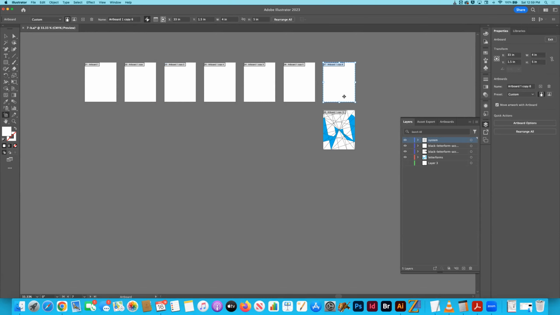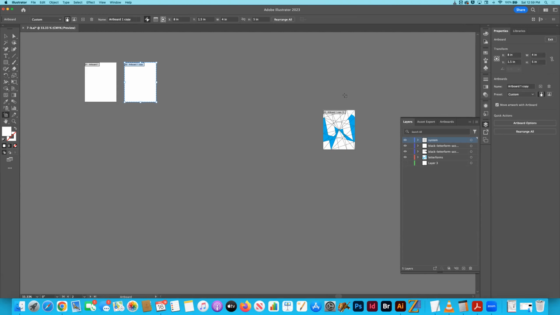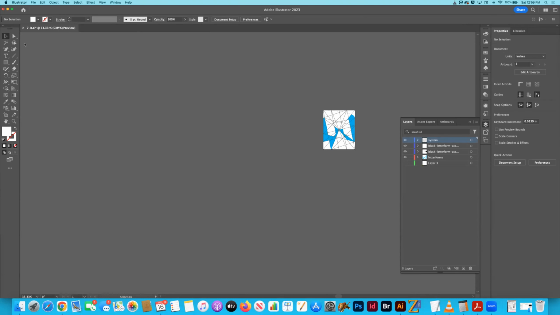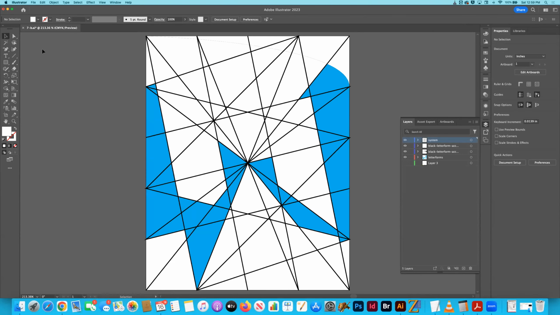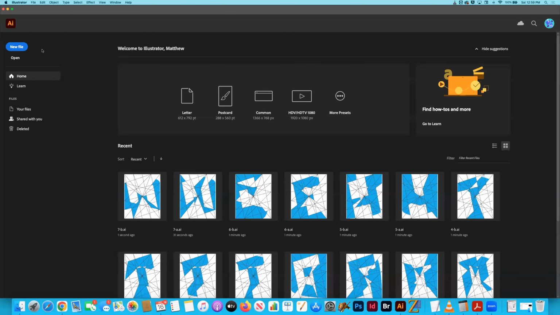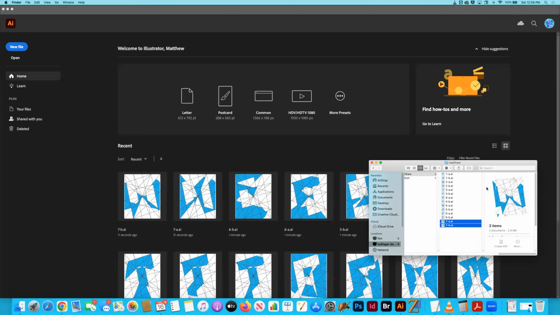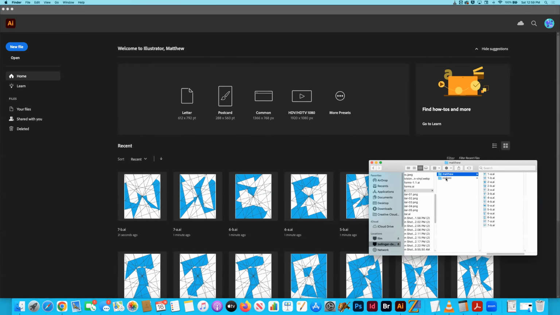Now, I'm sure some of you can already guess where I'm going with this. I want to be able to use InDesign to place these letter forms. Okay. In a document, whether I'm working on a record cover or a poster for an event, I want to be able to use it. And I'm setting up letter form Illustrator documents that are unique to each letter form that can be placed in an InDesign document. So I'm done with all that. I mean, we're halfway there, guys. I'm just going to keep going.